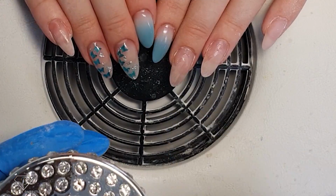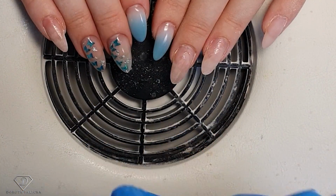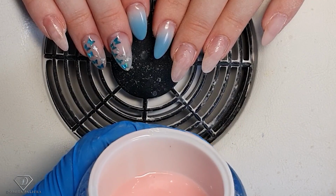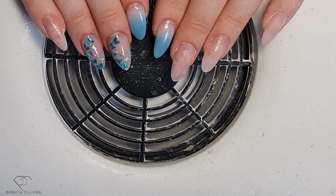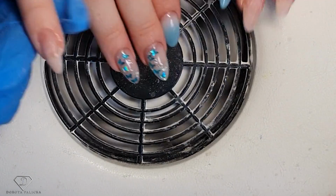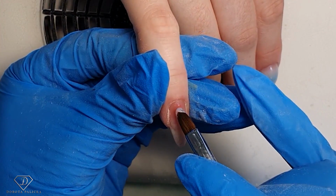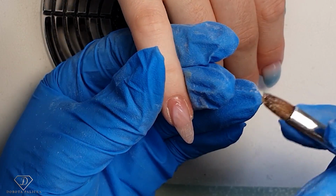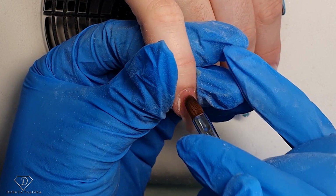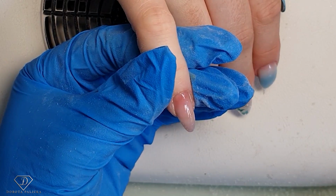And for a change, for a baby boomer, I always like to use the milky pink because it's this kind of milky color, so it's much nicer. What we are gonna do is take the pinky, pick up a really tiny scoop of the product, remove it from the brush so you've got control of it, and you can go very close to the cuticle, almost touching it.